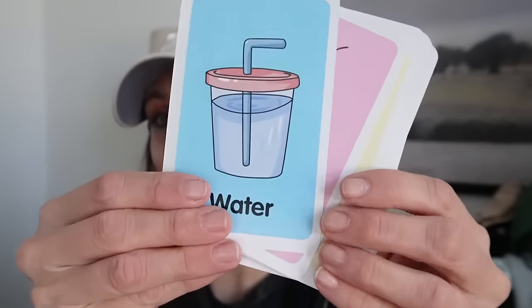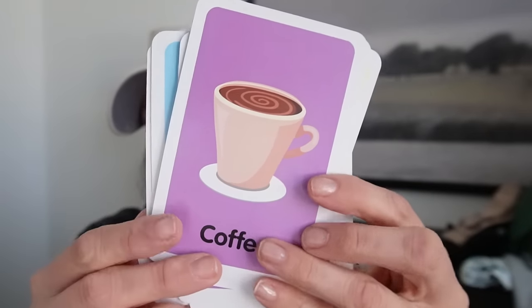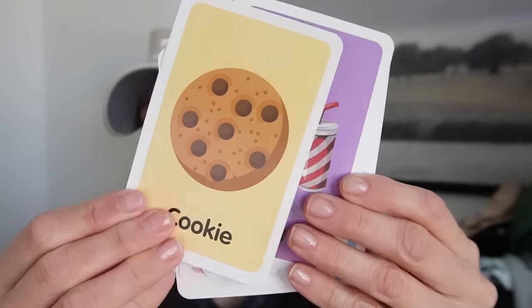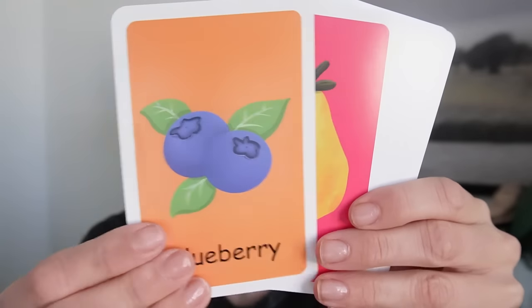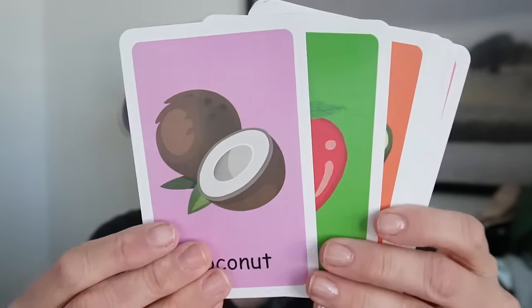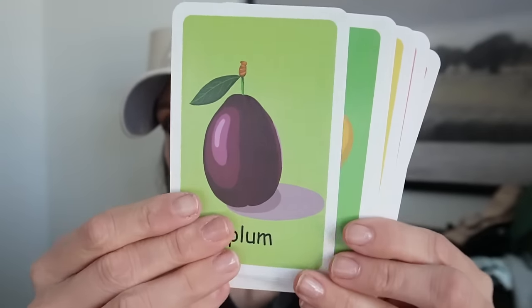Let me pick out some of my favorites real quick. All right, so here are my favorites from that deck. I'm really just looking at overall color and how cute it looks. The candy is really pretty too. So yeah, those are my favorites. Since I did it for the food and drinks, I'll show you guys my favorite from the fruit collection, just in case you're wondering. So these would be the ones that I would use right away for my junk journal items.